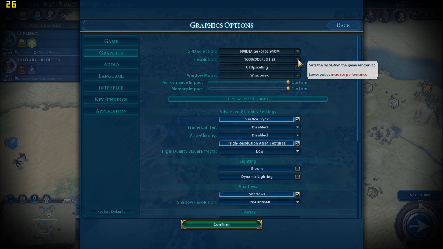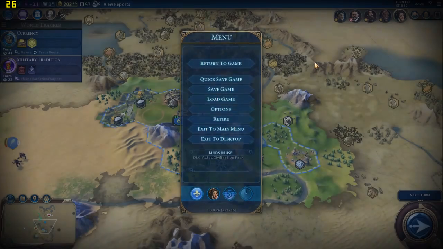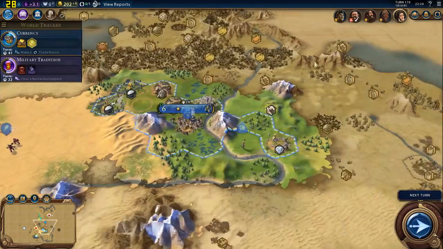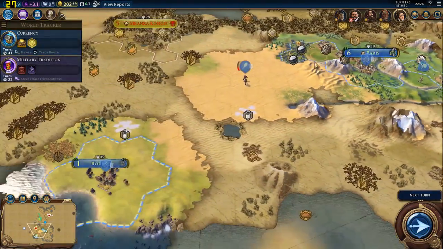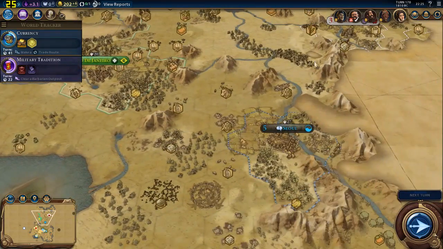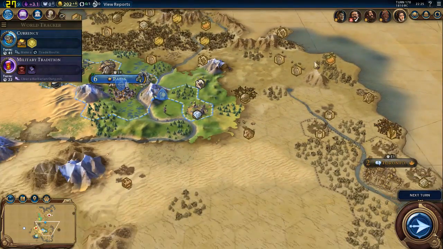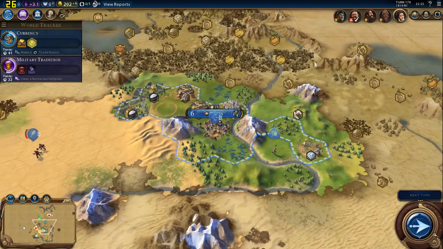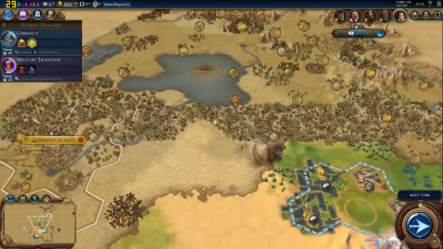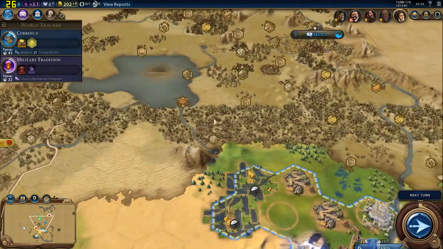And as you can see, the resolution is 1600 by 900. That is because at 1080p I was really unable, even with the lowest possible settings, to get anything done, because it went down to the FPS that you can see more or less right now. So at around 23 and 20 FPS, that's quite problematic even with this kind of strategy game, because sometimes the units switch, sometimes there are some things that you want to do quickly, and this kind of slight lag creates misclicks. So a stable 30 is definitely the best option. And you can run it with this kind of setup at a stable 30.